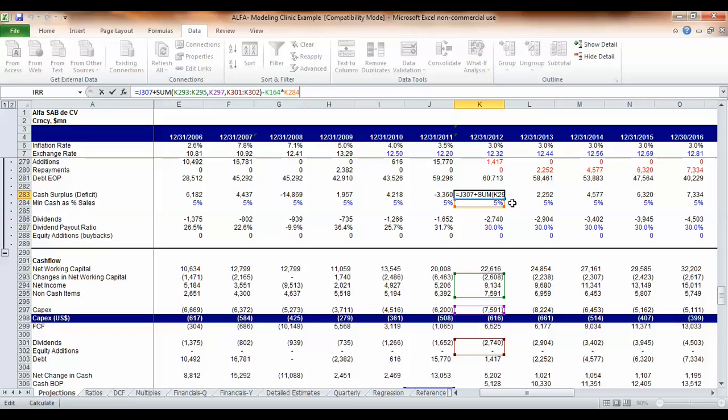But you can do it as a function of maybe total assets. Or you can have a fixed amount. In this case, we're saying 5% of revenue. So, after considering the total cash available, we're deducting that minimum cash that we always want to have available. So that sets the floor. And with that, we have the net surplus or deficit. In this case, the first year of projections, we have a deficit.